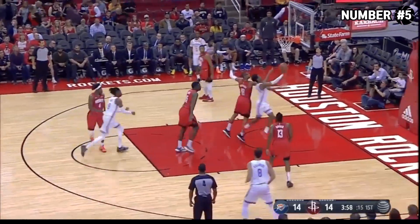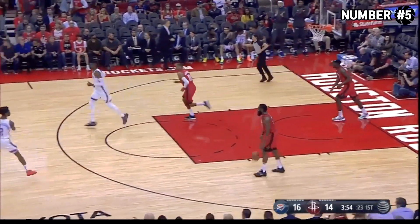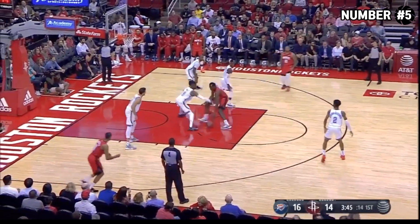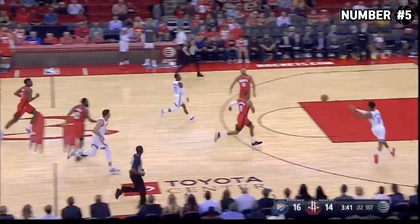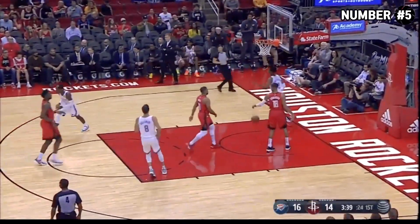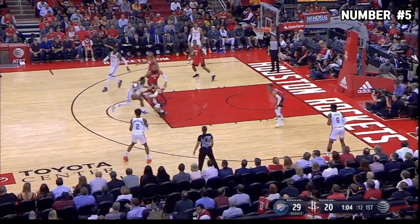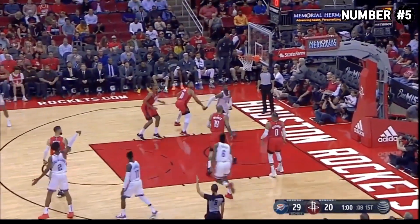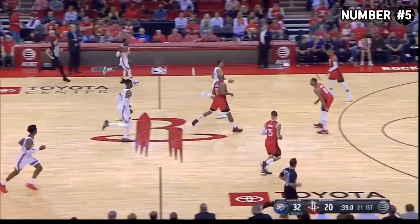First ball getting it outside. Gilgeous-Alexander — yeah, that's his game right there. He is really smooth when you first get up next to him, those long arms. There's Capella losing the ball in the paint. There's another easy layup — this group that's checked in better get their man. Schroeder. Gilgeous-Alexander with a three — that is so nice. Ice cold.